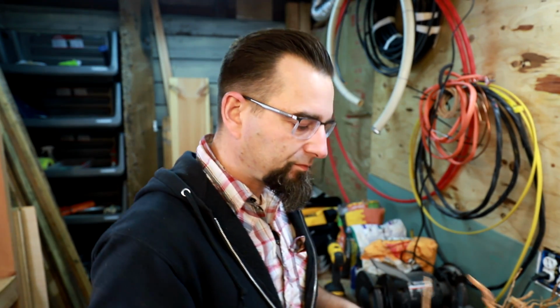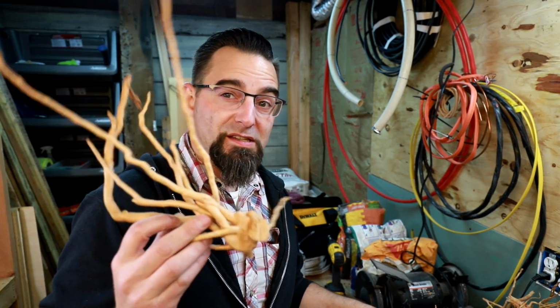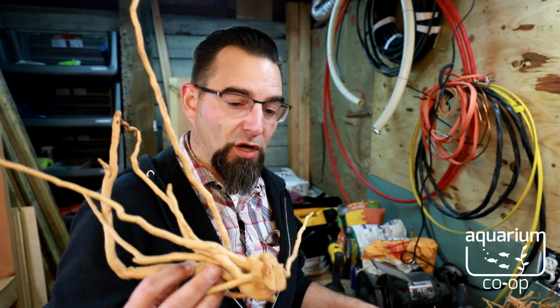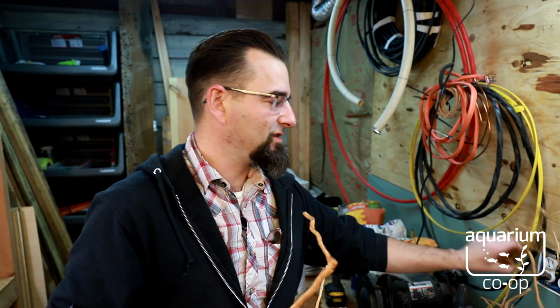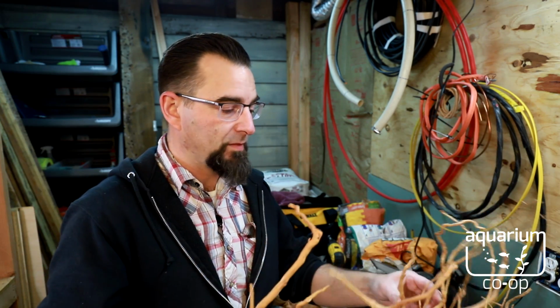First things first, this is spider wood, okay? Commonly referred to as spider wood. Try not to get it too confused. Now, these little pieces I actually got from the Aquarium Co-op. These are some nice little pieces. You guys can order these up. If you're in the United States, you can order these if you want them.